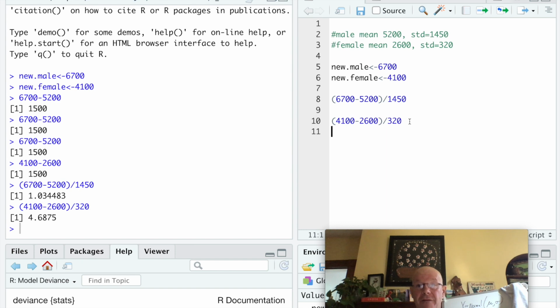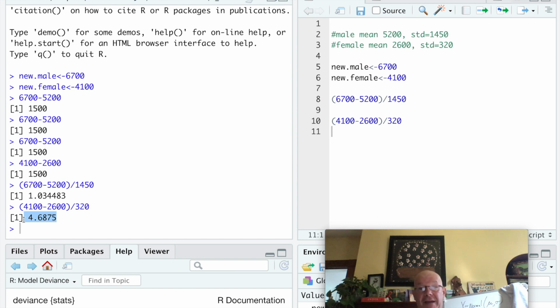And so this is an example of where standardization can come in handy, because you can start to think about where individual datums fall on that distribution. And again, if you just looked at the raw difference from the mean, they both seem to be equally as extraordinary. They're both 1,500 greater than the mean, but taking the variation into account, that female is much more extraordinary than that male. That is a really big female.